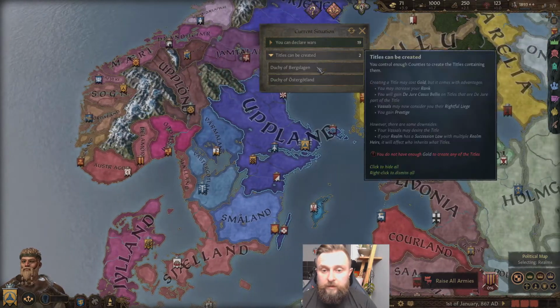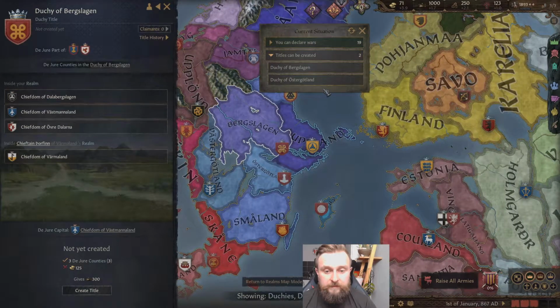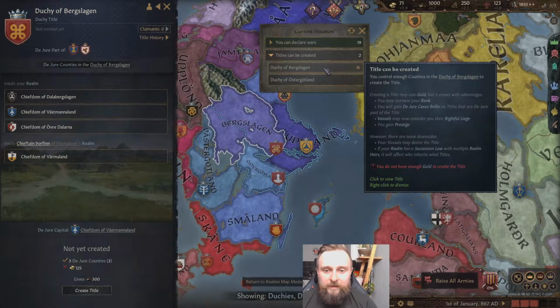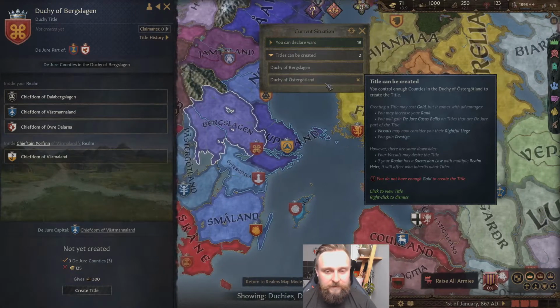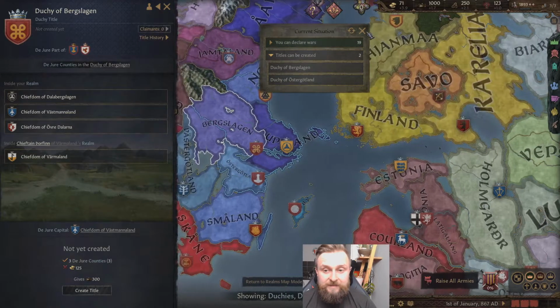So we can create some titles. Duchy of Bergs... I'm going to butcher so many pronunciations in this video. Oh my god. The Duchy of Bergslagen, or the Duchy of Ostergotland. Sure, why not? We don't have enough money for either yet.